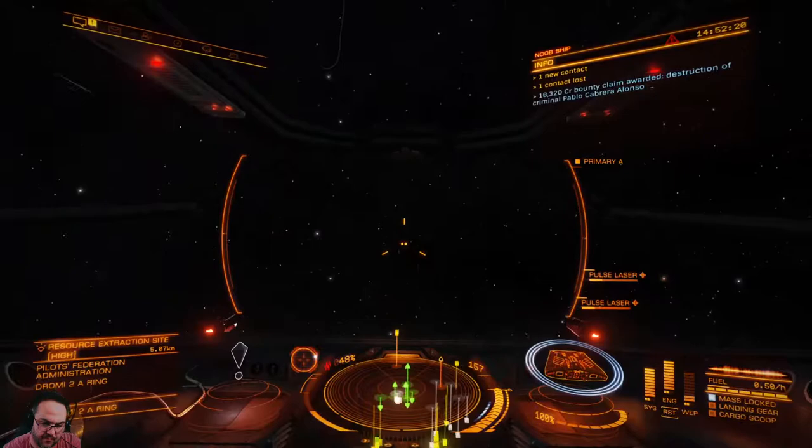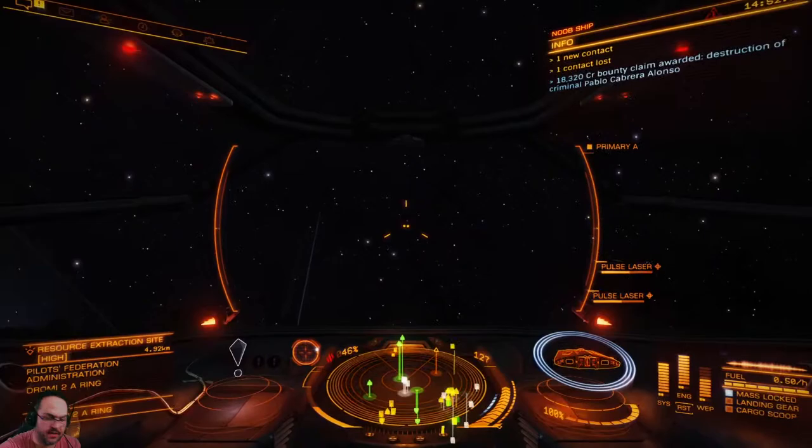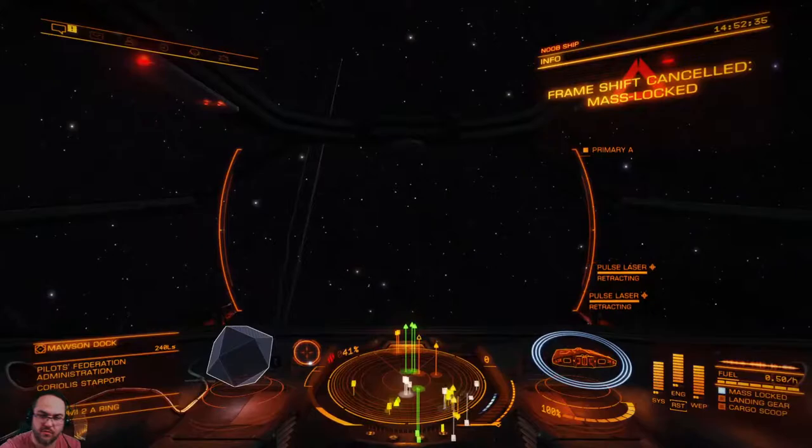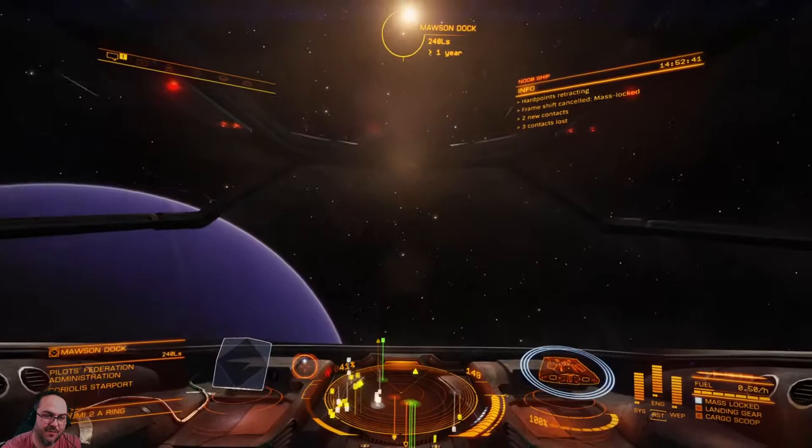Okay, I better head back to base and reap the rewards before getting blown up again. Where am I going to go? Mawson's Dock. Let's lock and super cruise. Hardeners away. Hardpoints. Well, mass locked.